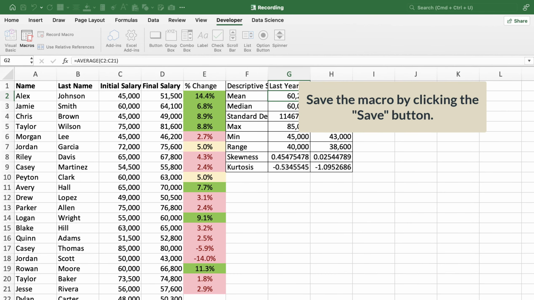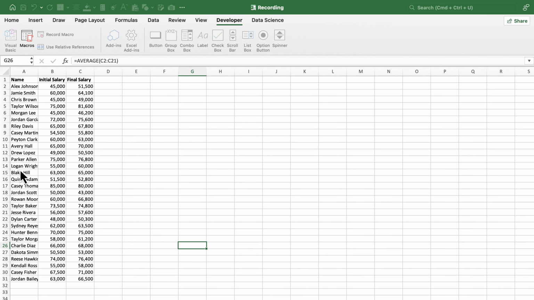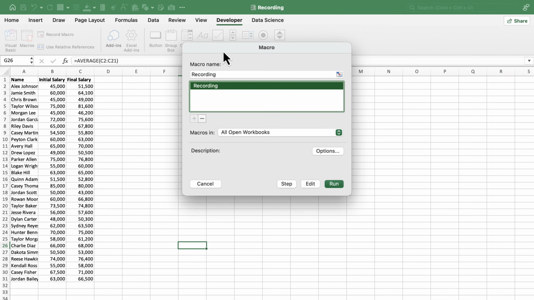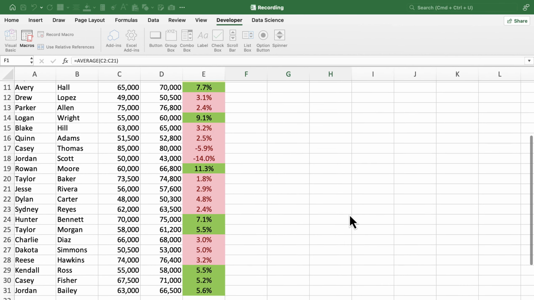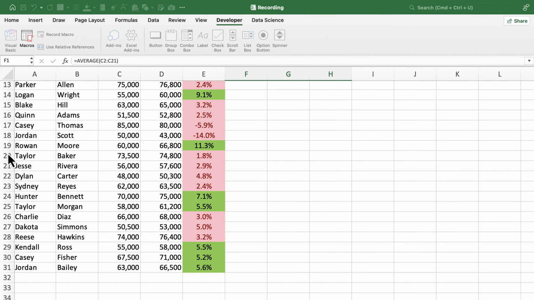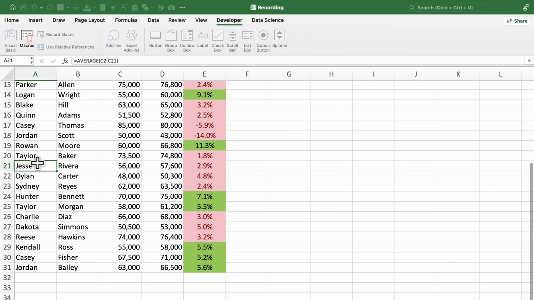Let's see what happens. This is our data that comprises 30 rows, and if I run our updated macro, let's see what happens. I click on Run. Here you can see it has included all the cells, not just 20 cells but also the additional 10 cells that we included. For example, our first step was to separate first name from last name.